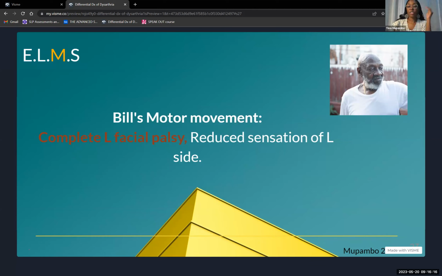I think it might be just upper motor neuron. So if I walked in there and said, hey, Bill, could you wave at me? He's waving fine with one hand. All right, what about the other hand? He's trying, nothing's going on. Then I'd be thinking, okay, there might be something going on with lower motor neurons, because they're the ones that actually go to the muscles and affect those muscles, right?